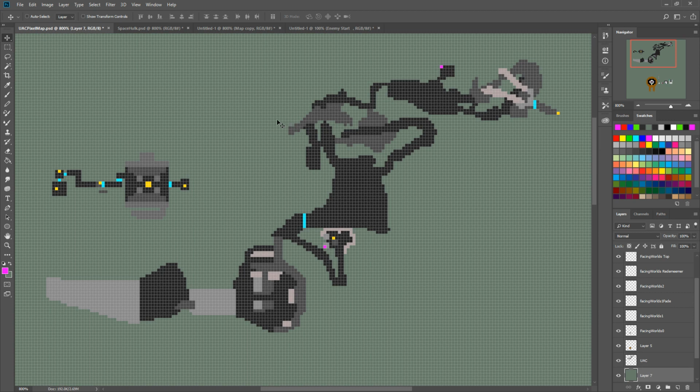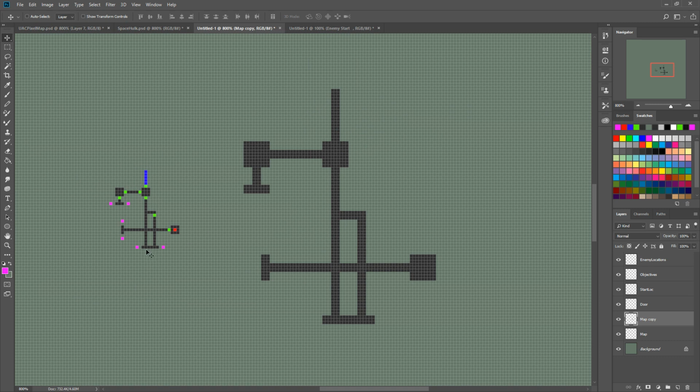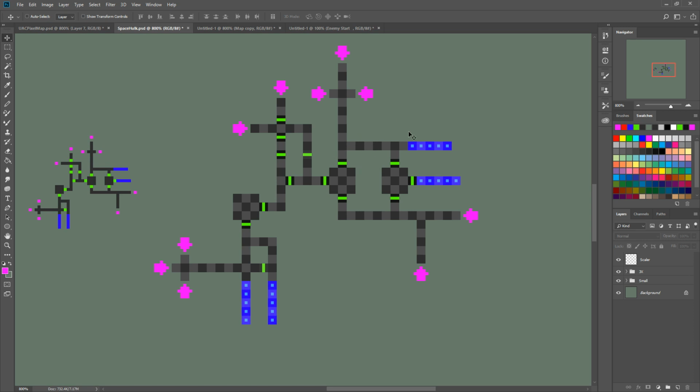Okay, so I'm going to leave it there for this, because we've shown you how to set up Photoshop for this pixel map stuff, and just draw the basics in. That's all we need to start with, just the basics, and then you can start enhancing it and adding more details as you get more confident with Photoshop, or as you need to add some more stuff into it. And this stuff is really easy to change if you're designing your own level, especially for Unreal Tournament. You can start messing around with it. Obviously doing things that aren't quite straight gets a bit more tricky, but it's a good place to start.